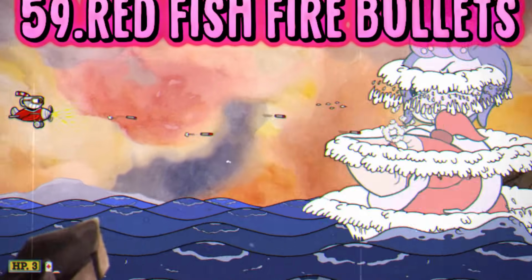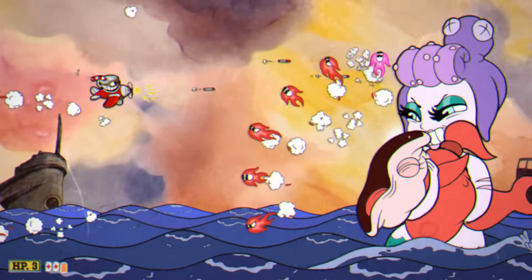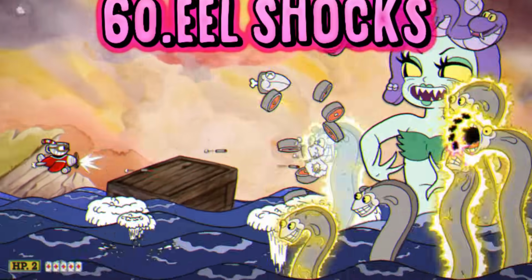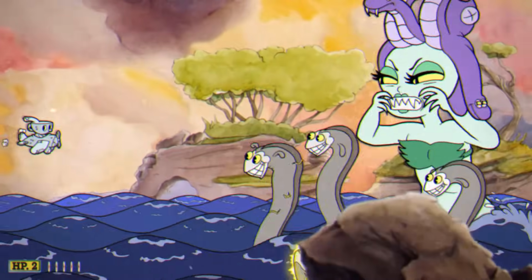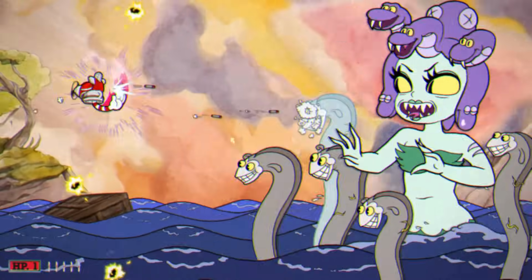Number 59. Red Fishy Fire Bullet. Probably the easiest Cala Maria rotation and the most forgiving parry in the fight. A tier. Number 60. The Eel Shockies. Gives me a nice opening, but to be honest, I'm always frozen the minute something remotely helpful comes to me. It just always happens to me, doesn't it?